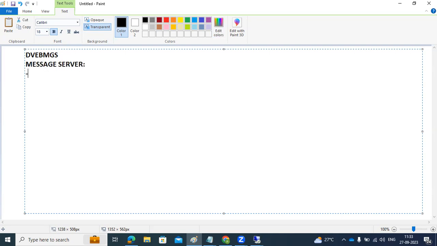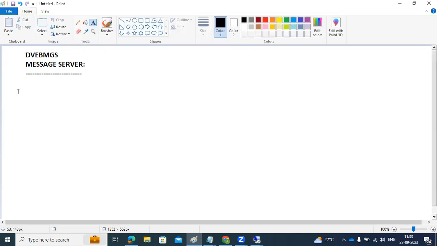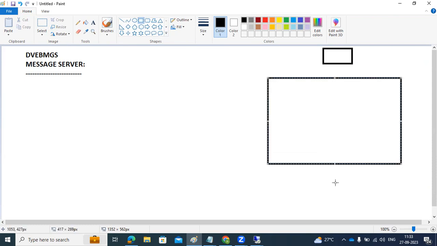So what does it mean by message server here? The message server is available in the ASCS instance. When you install SAP, two instances will be created. Suppose this is the presentation layer, this is the SAP, and this is the database.